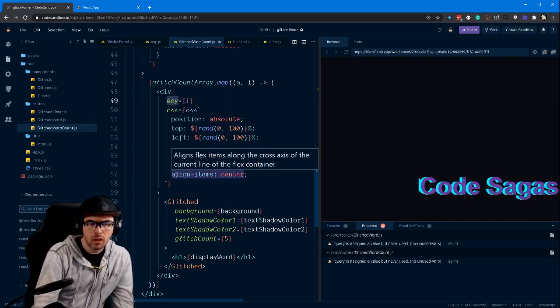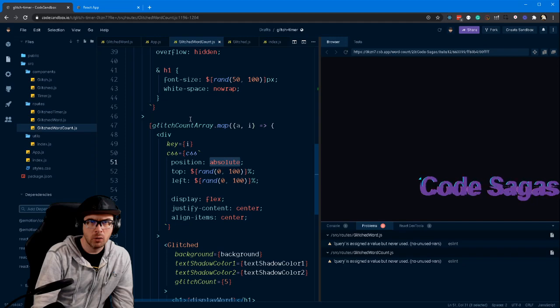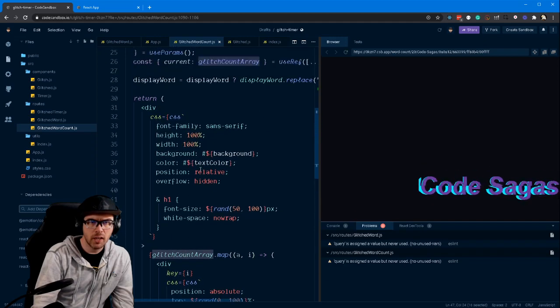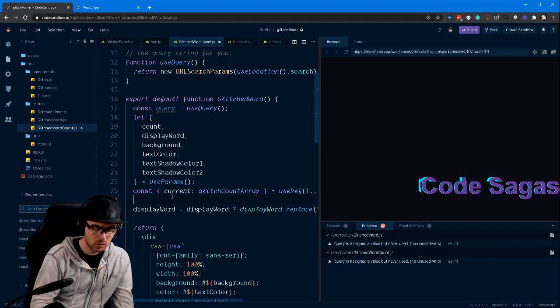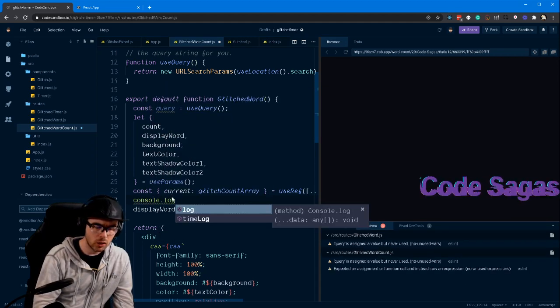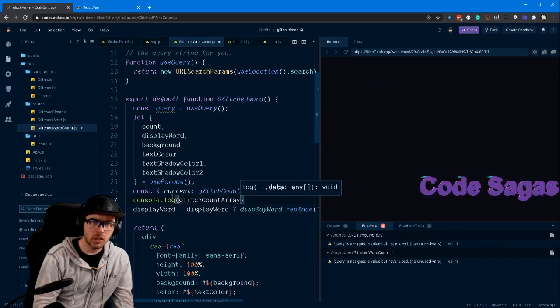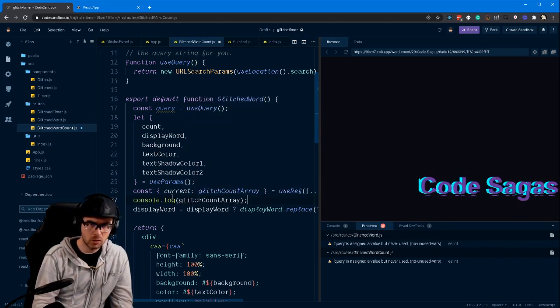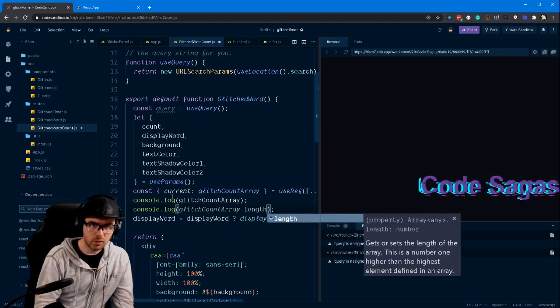What is going on with all the madness? Position absolute. Why are we not creating several of these? Console.log glitched count array. Count array dot length.